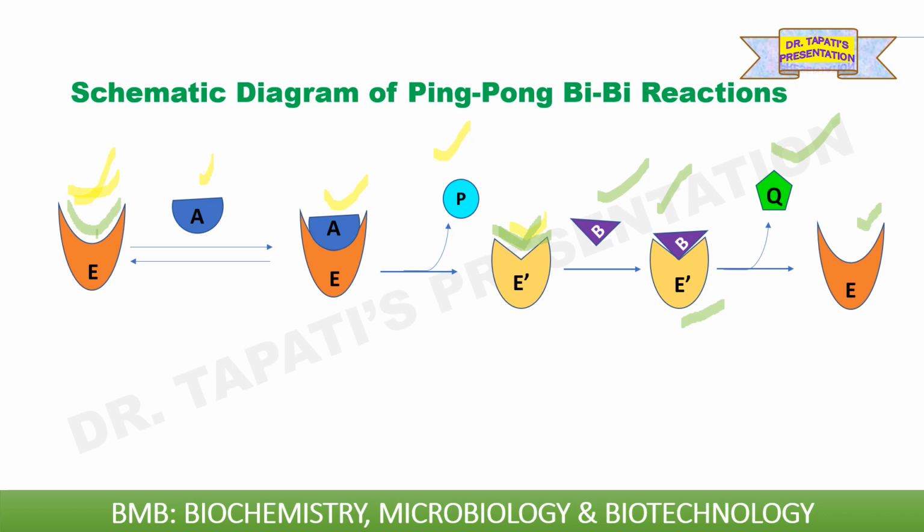In this type of reaction mechanism, enzyme has only one binding site. You can see only one binding site is there. Since only one substrate binds at a time, first A and then substrate B, there is no room for the second substrate. Whereas we found that in case of sequential reactions, there were two active sites for two substrates. In case of Ping-Pong Bi-Bi reactions, there is no room for the second substrate. Only one active site is present. The release of first product exposes the binding site on the enzyme to the second substrate.